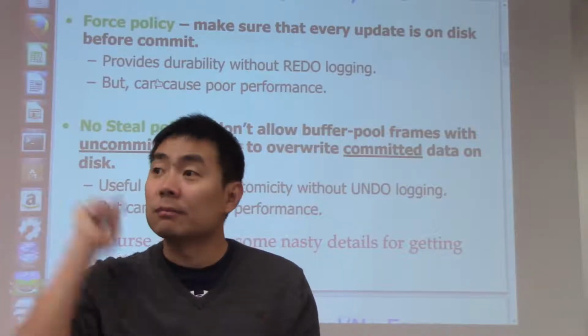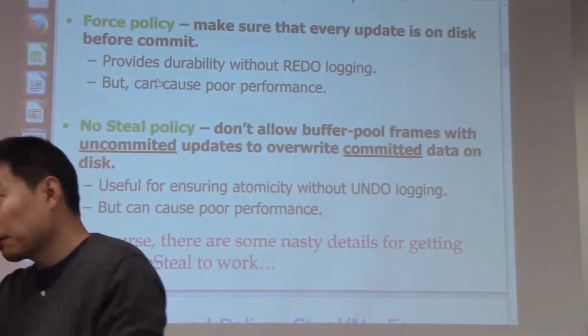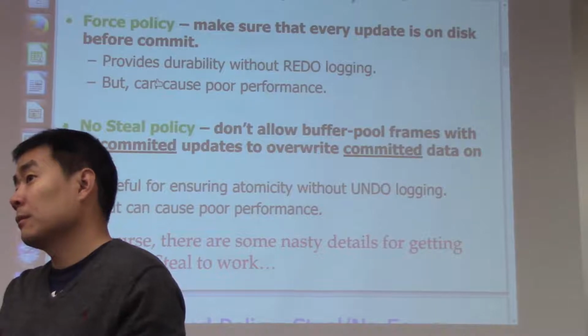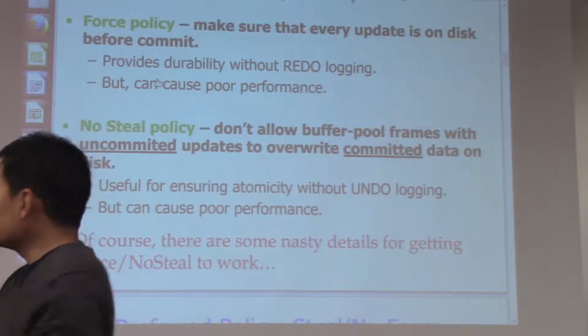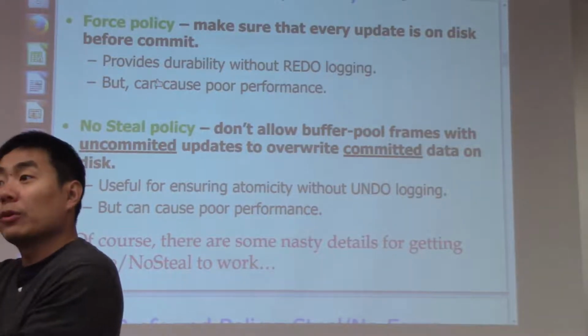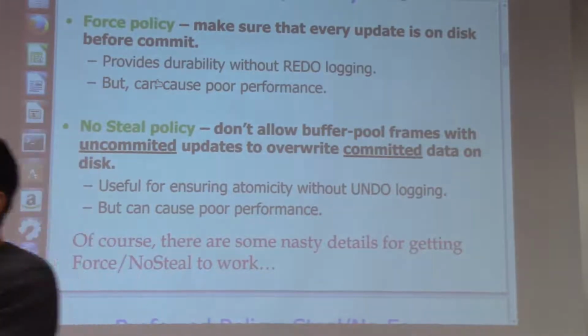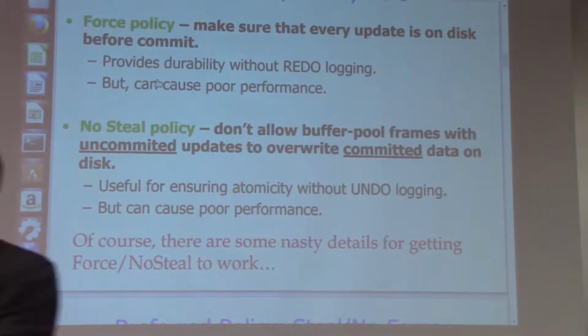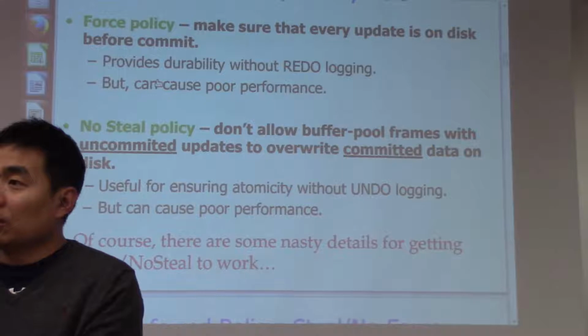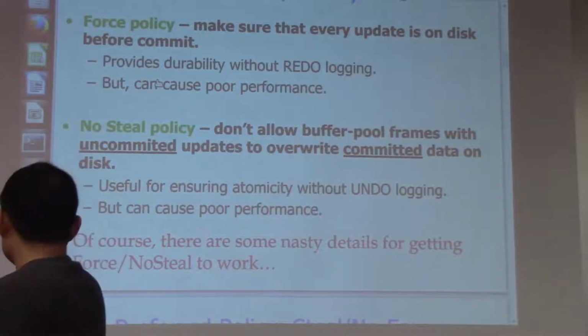Right? But it wouldn't guarantee isolation, right? Because other transactions could be using that same buffer. Well, isolation is an orthogonal issue. We assume we are using strict two-phase locking in place. So that's an orthogonal problem, actually. It has nothing to do with it. Does that make sense? Yeah. Okay.